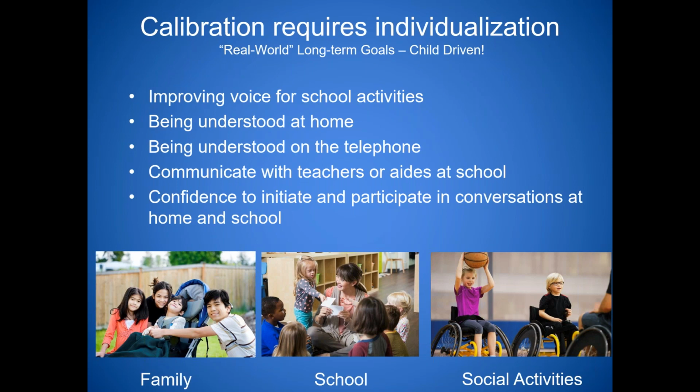Another younger child, it might be most important at home, being understood on the phone to talk with friends, just increasing that confidence to initiate and participate in conversations at home and school. And so even though we have a very structured, standardized protocol, the take-home message is that we can individualize the topics we use in speech tasks and our carryover exercises to make it meaningful and salient for each child.